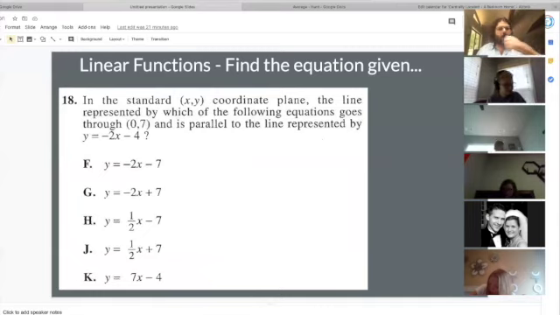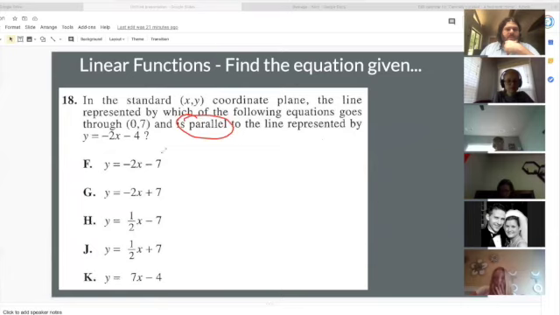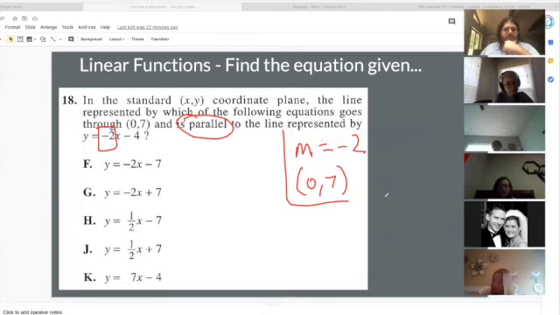Okay. Let's see. This one we're going to buzz over pretty quick here. Just notice that this one is parallel to this other line. So we're going to use the slope of -2. Because it's parallel, it's the same slope. So we're going to steal the slope from this other line because it's parallel to it. And then we're going to use the coordinate 0, 7. Okay. All right. So Dawson, help me with this. Once we found our slope and we got our coordinate, what am I going to do here?